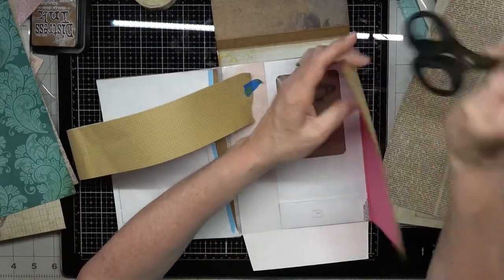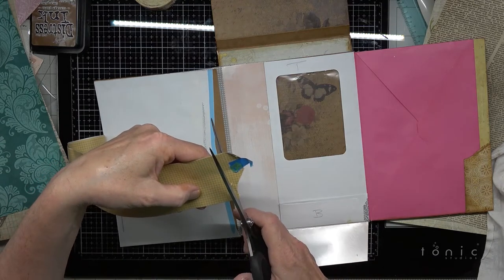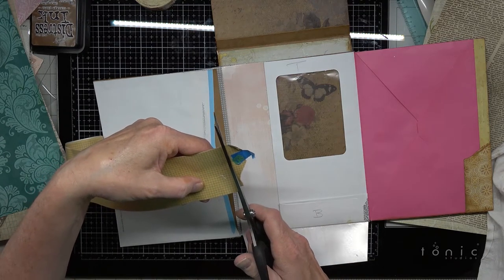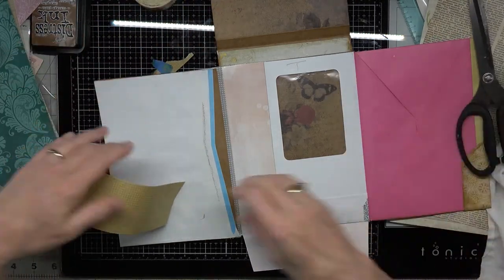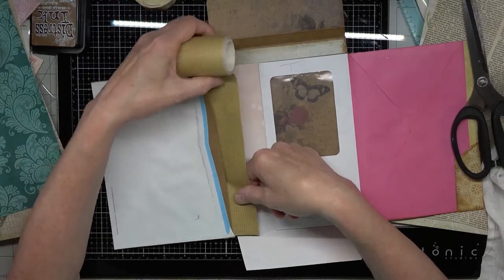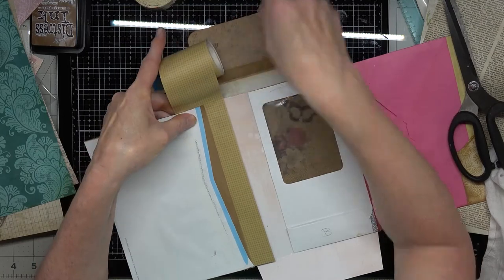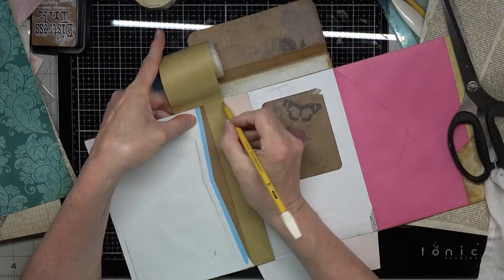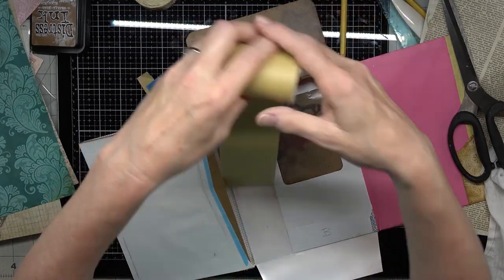Cut soft right about there. And then it's going to go inside of there up to right about here.